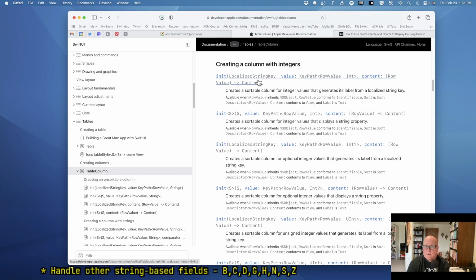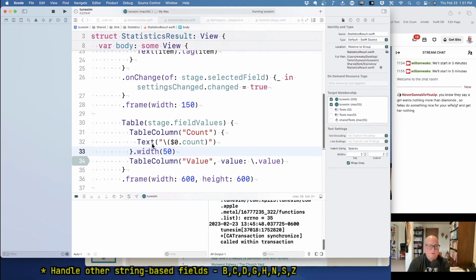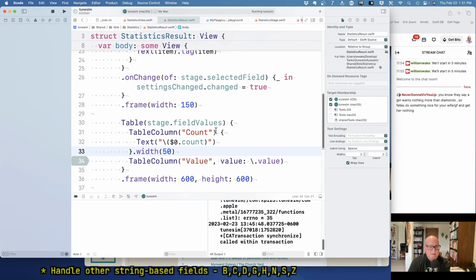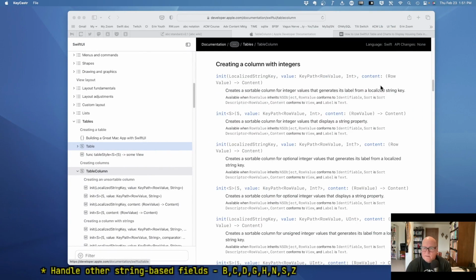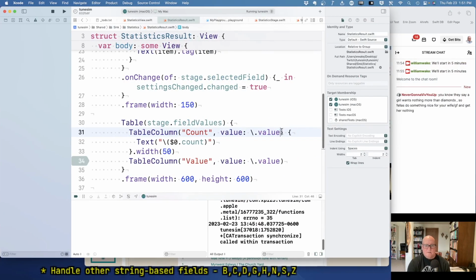So if I do string key and value, and then the content is the row, that should have worked. Table content. Is that value? Key path row value int. I think that's true.